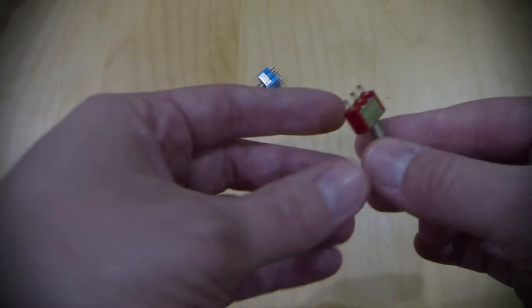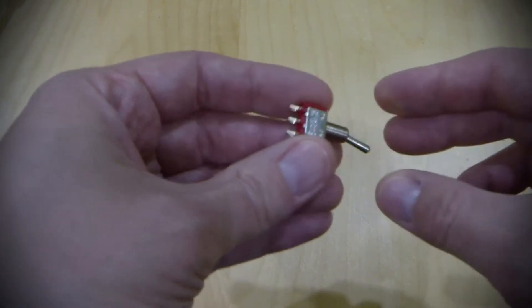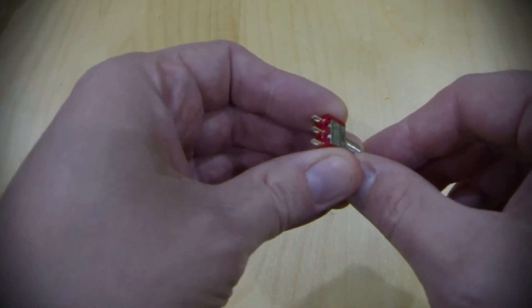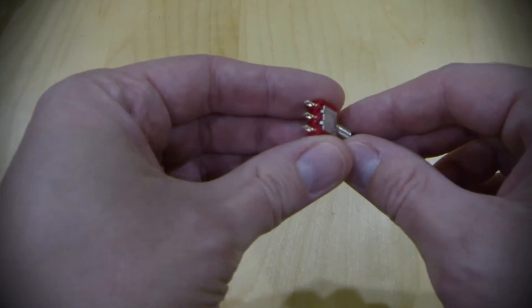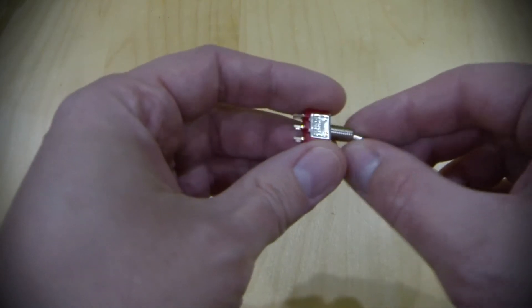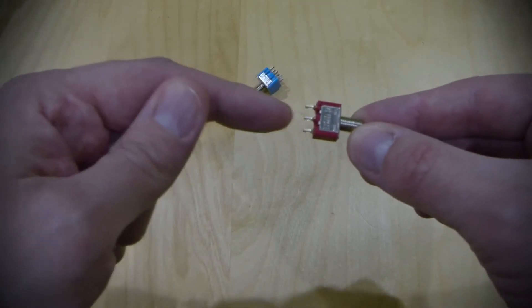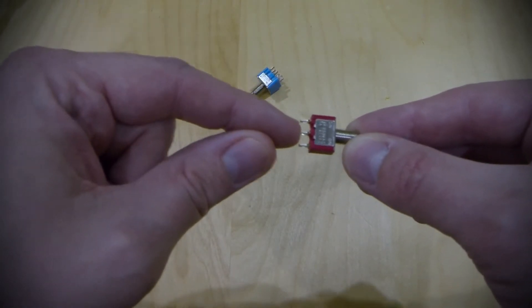Now why would you use a single pole or a double pole switch? A single pole switch is going to switch one circuit. You can use a single pole double throw switch on a guitar for something as simple as a kill switch. You can connect your output of your guitar to this center pin, which is your common pin. This one's always connected.